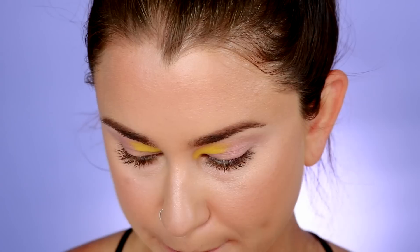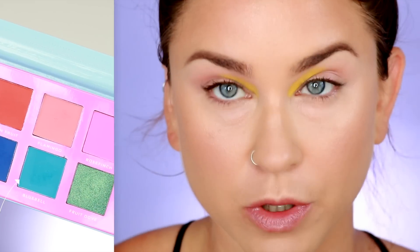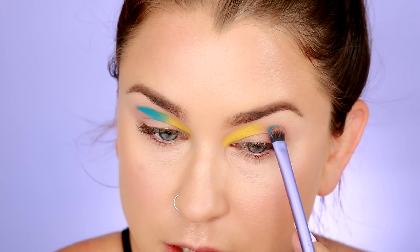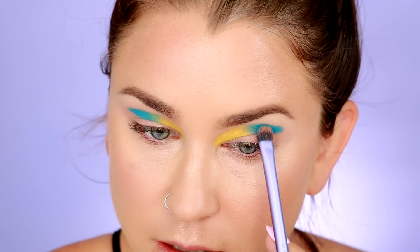Next I'm going to go in with the bright blue called Bluebell. We've been seeing a ton of purple looks lately thanks to the Norvina palette, but we haven't been seeing as much bright blue, so let's go in with the blue. Wow — no shortage of pigmentation, that is for sure. This color is dry and I'm just pressing it in, and holy moly, I don't understand how this company does it. How do you get colors so unbelievably pigmented? It's really mind-blowing.